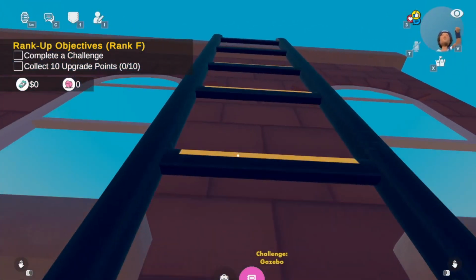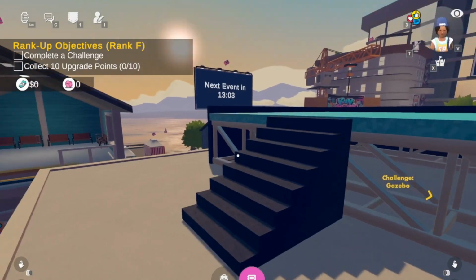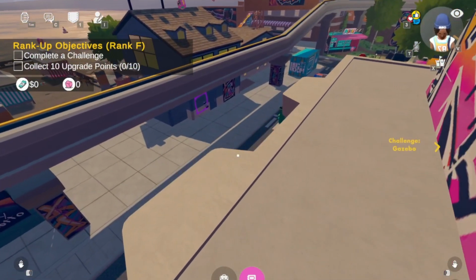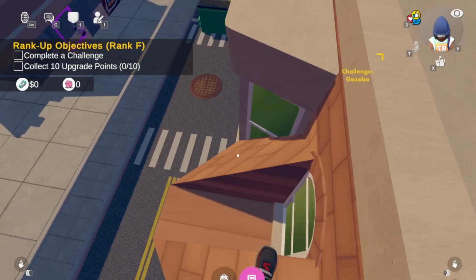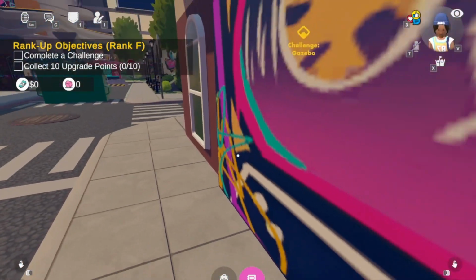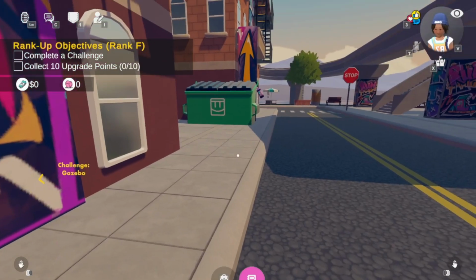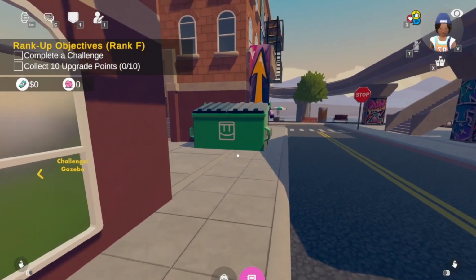So now if I climb up here and I go on this part of the building that I messed with in Pro Builder, as you can see, it's still kind of messed up. It doesn't actually let you walk it. You've got to actually make the building in Pro Builder, but like I said, look up a tutorial on how to do that.